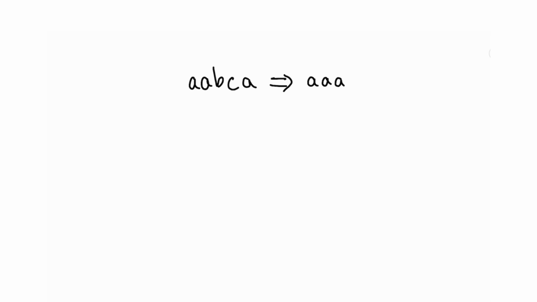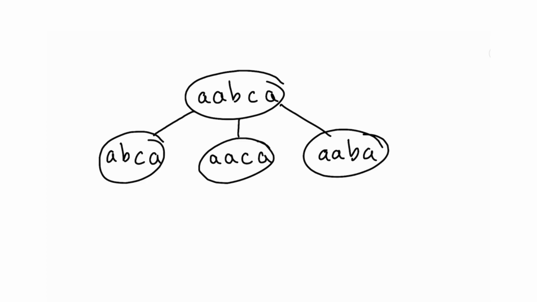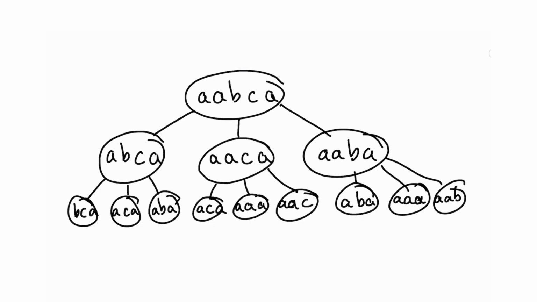In this case, our state is the string itself. And what are the adjacent states? Well, we can just try removing each character from the string. If we repeat this process, then we end up with a graph that looks something like this. And from here, we just need to find the shortest path from our starting point to any string that matches our condition of being all one character. Here's what our path might look like. In this case, you can see that our path is length 2, which is what we were looking for.